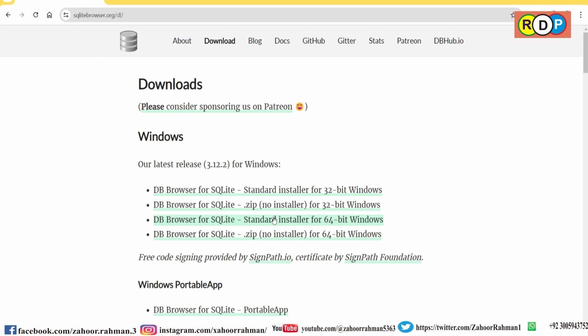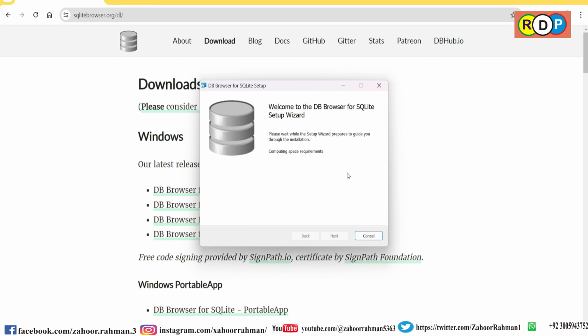As soon as I press it, the download will start and it will take a few moments to be downloaded on your system. Okay, as you can see the download is completed. Now we have to single click on it, and the installation process will start automatically.